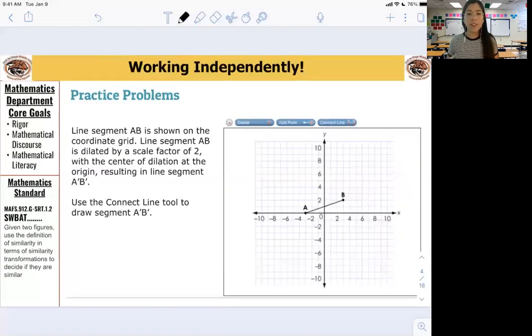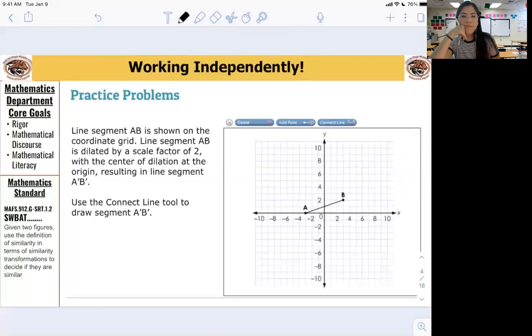All right, so this question I really like because if you guys remember from the EOC for algebra, this is kind of like the format that they use, right? So it's very similar to what you'll see on an EOC. So let's go ahead and take a look. Can I have a volunteer to read? Who's reading? Casper. I'm joking. Line segment AB is shown on the coordinate grid.